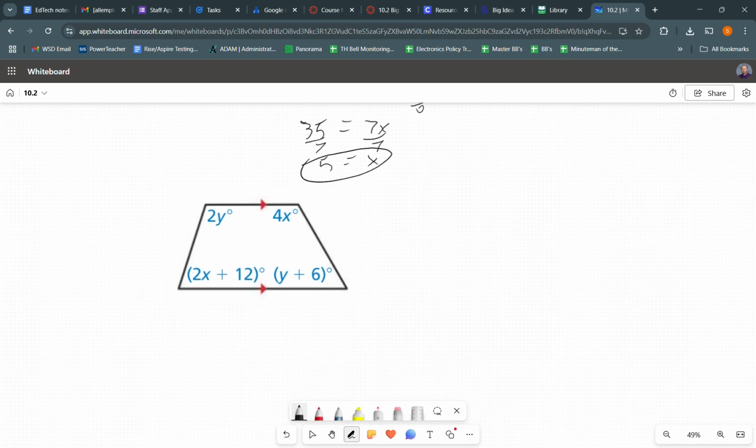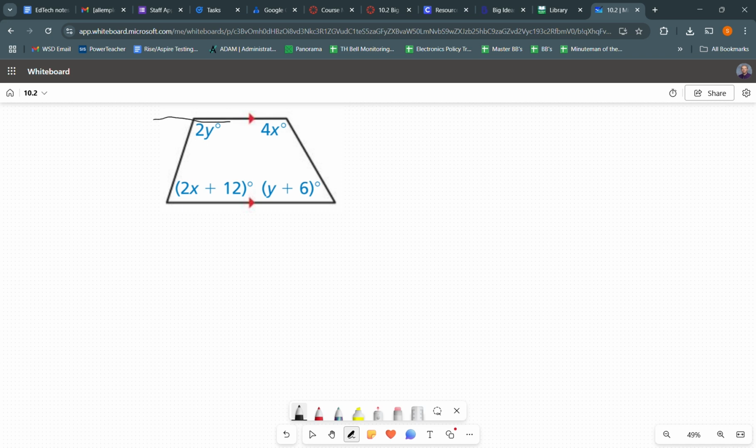Now in this situation, we're supposed to find the values of x and y, and we can see that we've got two parallel lines up here and up here. Now if we picture these two as transversals, then that shows us that we've got some consecutive interior angles there and some consecutive interior angles right there. So using the consecutive interior angles theorem, or parallel postulate, these two angles, here and here, should add up to 180 degrees. So we get 2y plus 2x plus 12, add those things together, and we get 180 degrees.